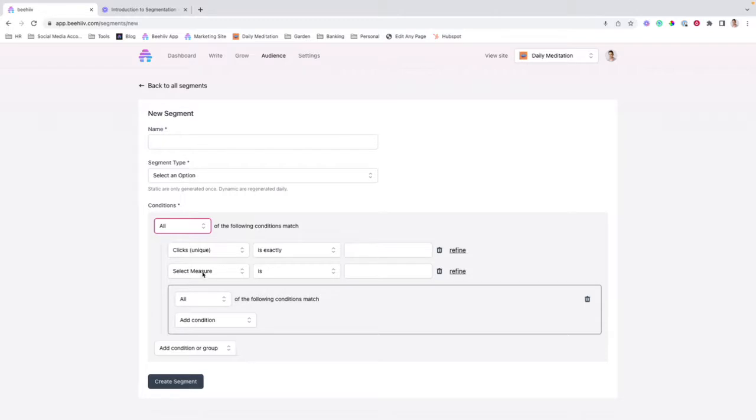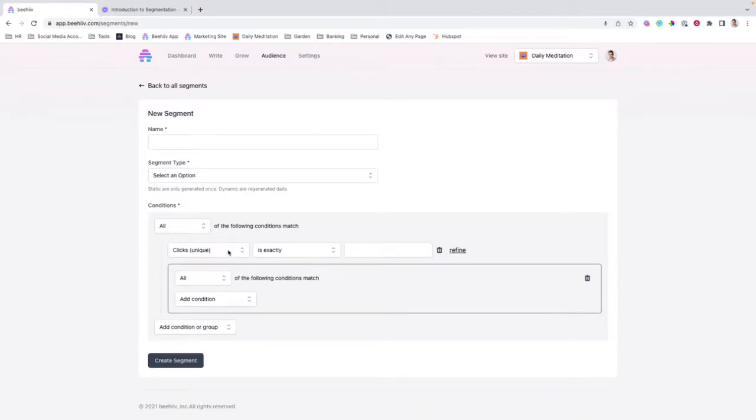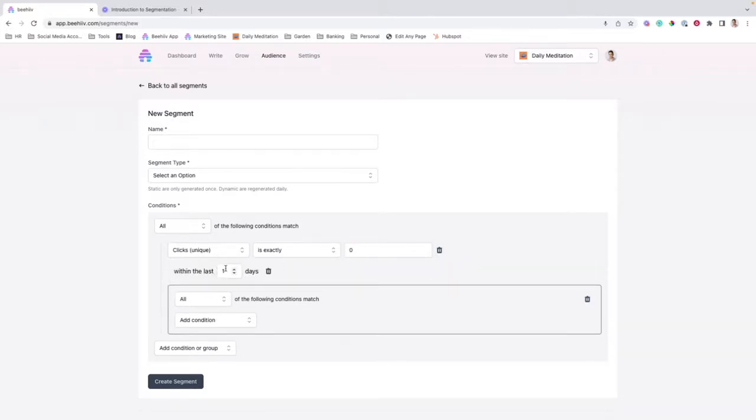The second one here, working from the bottom up, is measurements. So these are going to be things like clicks, click-through rate, open rates, open sends. Just looking at clicks, we can see that we have a bunch of these drop-down options and we can choose a numeric number here as well as refine that number to say an event happened within a particular number of days. So what this logic would look like would be, create a segment of users who have clicked exactly 5 times within the last 7 days.